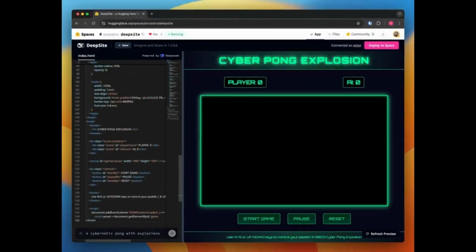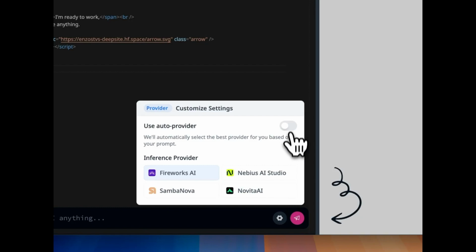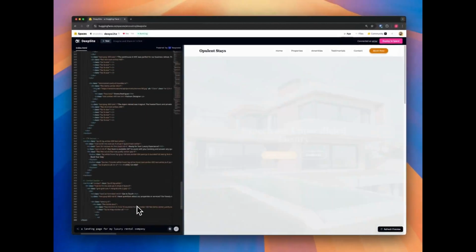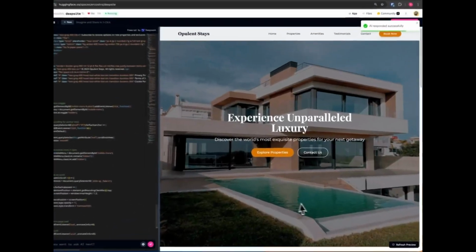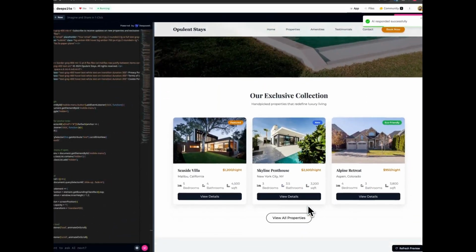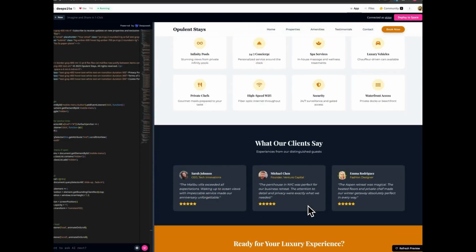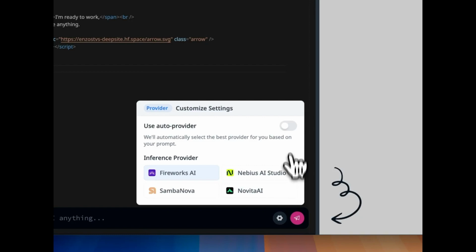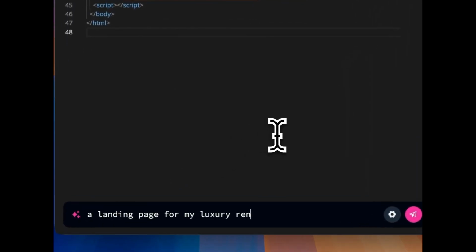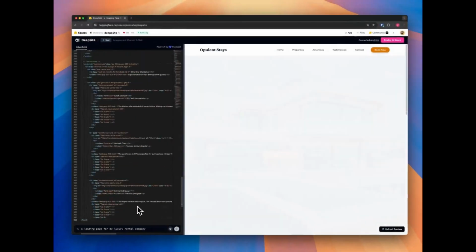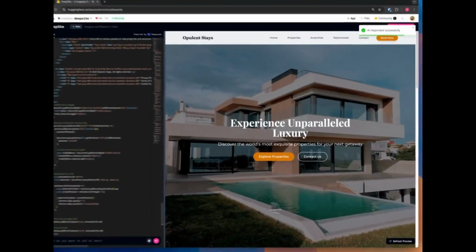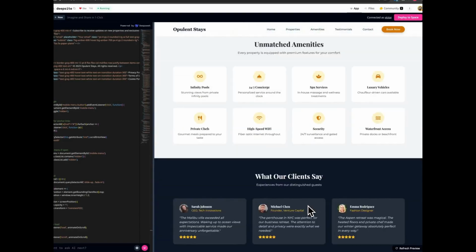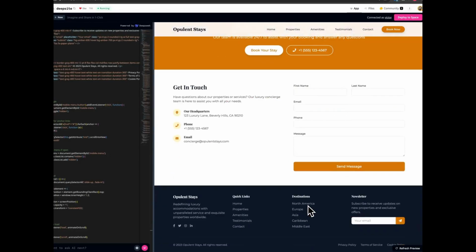Then I wanted to test something more business-oriented. Build a dark-themed landing page for a productivity SaaS product with a hero section, pricing table, and contact form. In under a minute, DeepSite delivered a beautiful, scrollable page, complete with animated buttons, clean layout, and mobile responsiveness. This is huge for indie founders, marketers, or anyone testing new ideas. You can skip the drag-and-drop builders and generate the whole thing, including deployable code, instantly.